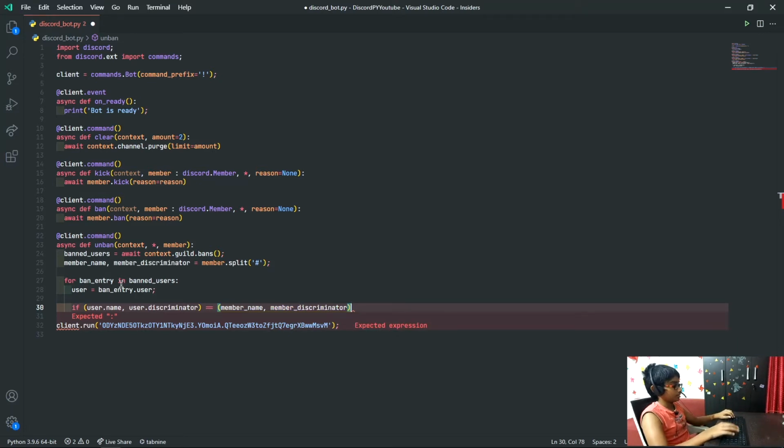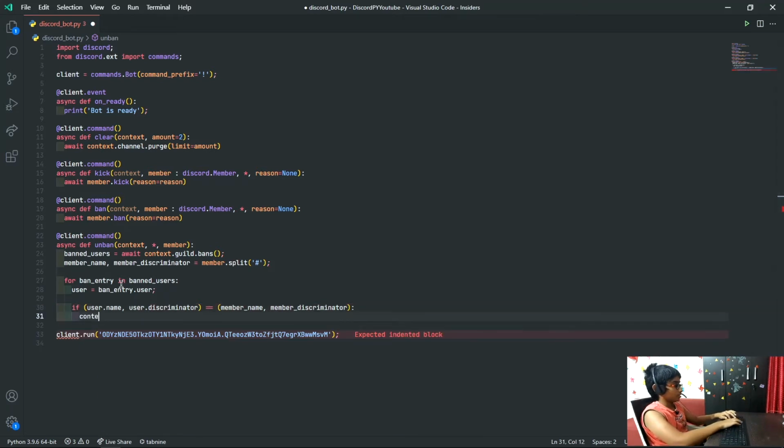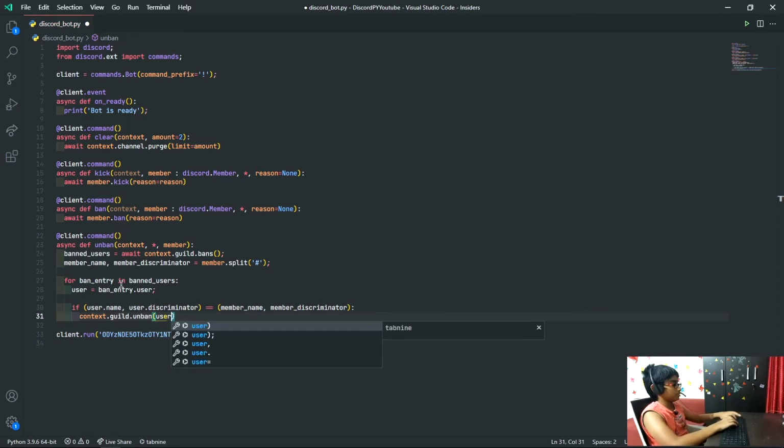If they're equal to that, then we will do await context dot guild dot unban, and then we will do user.